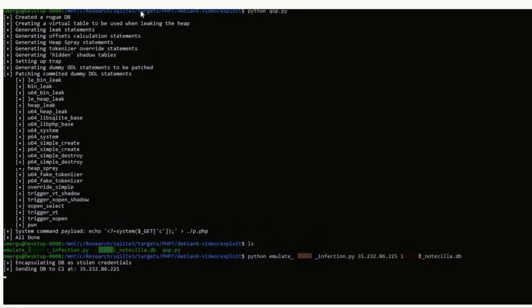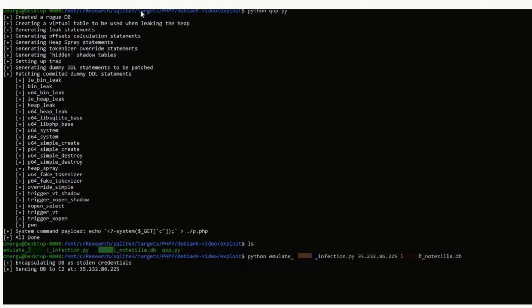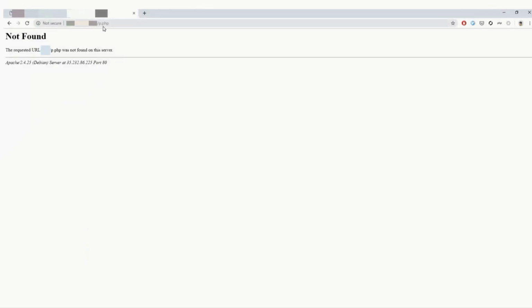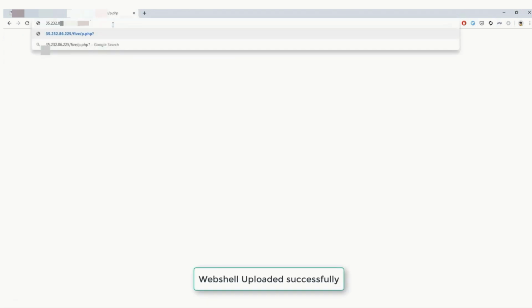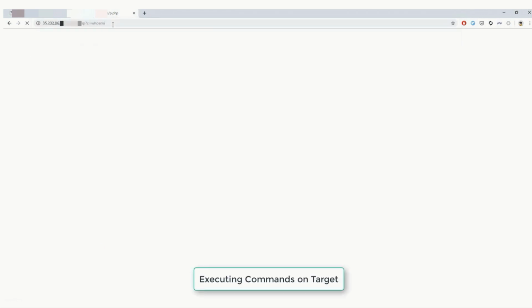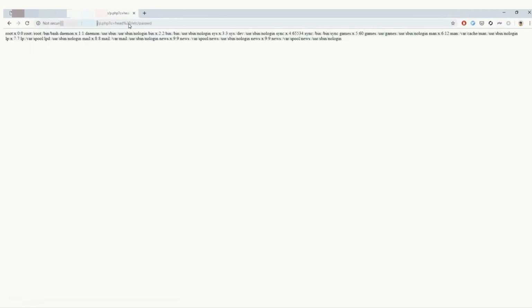This process takes a bit of time, so we can look at all the crazy statements above. We started with the leaks, and then we unpacked them and packed them again and manipulated. And you see that at the bottom, our payload is actually creating p.php with the simplest web shell. So after our exploit runs successfully, we'll go to that page. Now that it's finished, we go to p.php again, and we see we got 200, the page exists. So now we can actually execute some code on the backend. Who am I? www-data, and obviously cat /etc/passwd, and we got it.